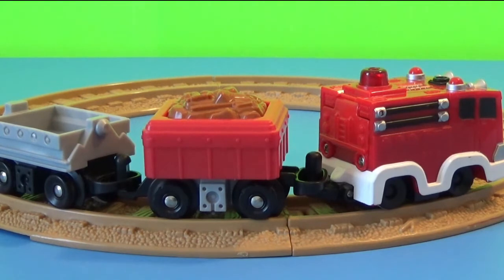Today I wanted to show you this GeoTrax train set from Fisher Price. This train set has 3 sections. The first one is the engine and the other 2 connect to the engine.